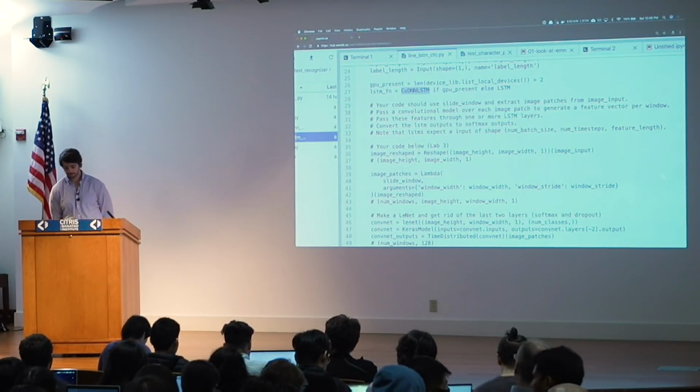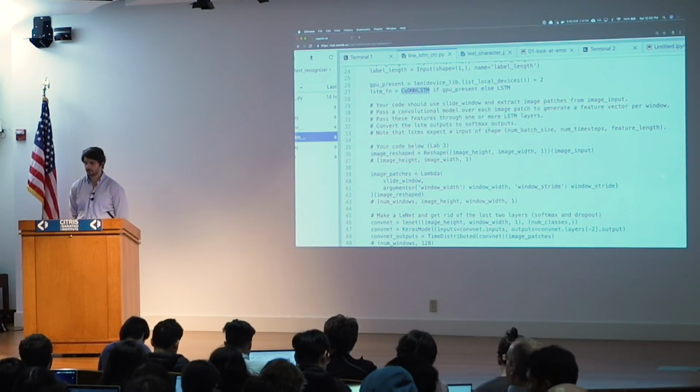Yeah, question? So we trained LeNet on the characters. We load those weights into the full LSTM model, so that the first part is already done for us? Yeah, so we train LeNet on characters, and the question is, do we load those weights into the LSTM model? No, we don't. It could be interesting to try pre-training, to use those as pre-trained weights. I don't think you'd want to just use those weights without further training them, because those weights are all trained on a data set where all the characters are in the center of the image. And here we have characters that are offset.